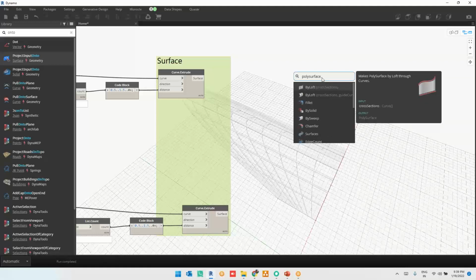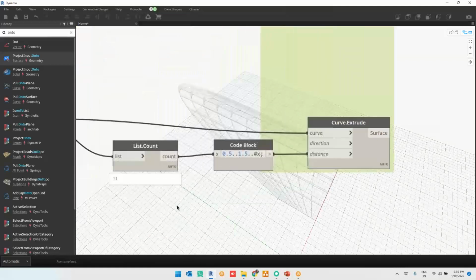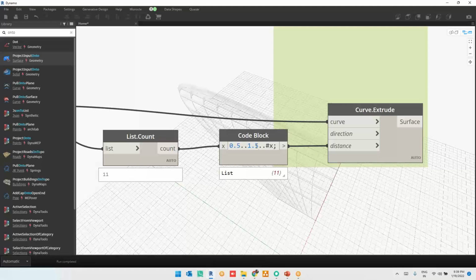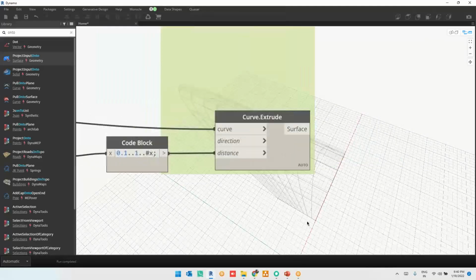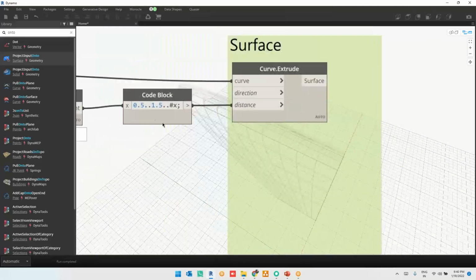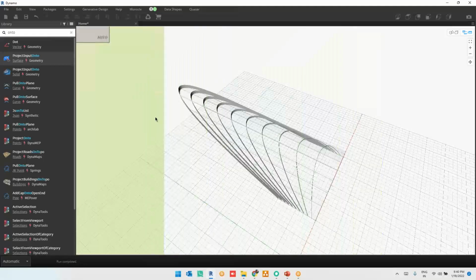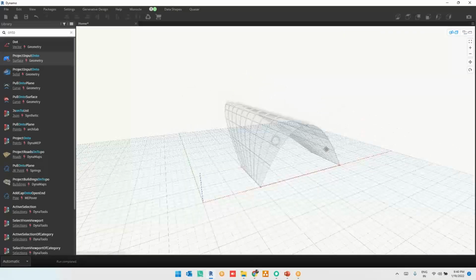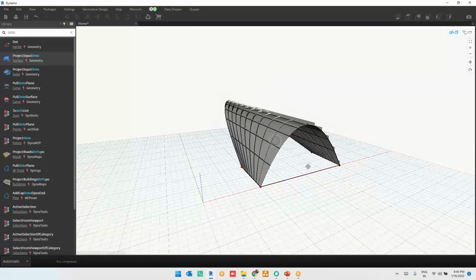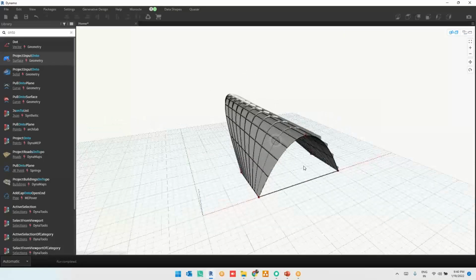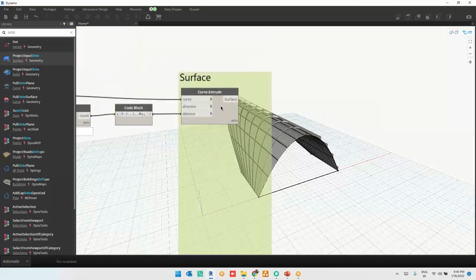Actually in this direction it doesn't look good. Let me go with 0.1. Okay, so this is fine, and I'll go with this. Actually I didn't like that much in here. Okay, I think this is fine. Control B.